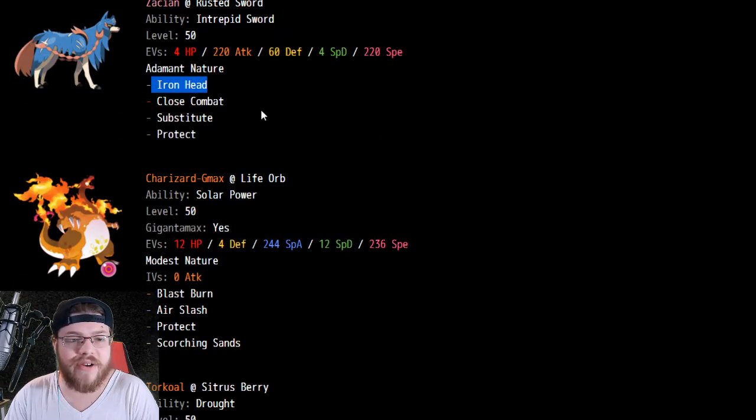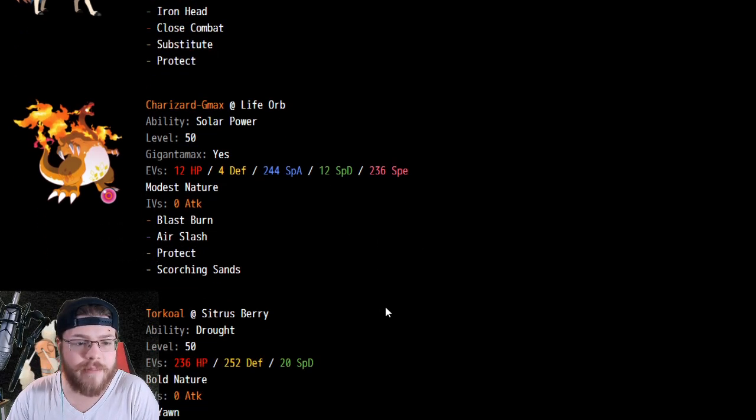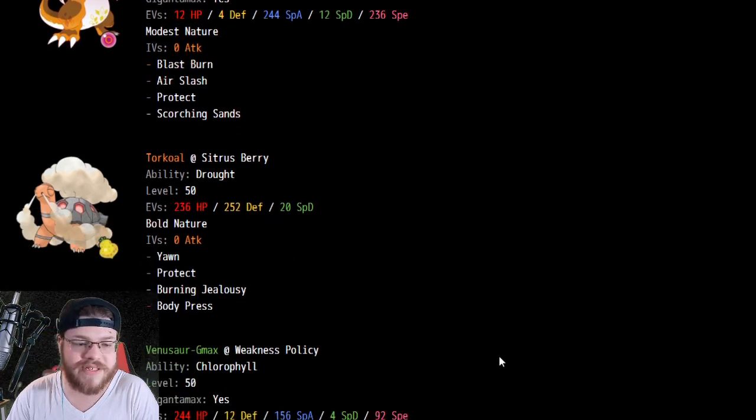We do see the Iron Head, Close Combat here. Close Combat instead of the Sacred Sword makes sense. We are seeing Substitute a lot more on Zacian, so definitely keep that in mind when you're playing the game. We do see Torkoal once again with the max defense, the Yawn, Protect, Burning Jealousy, Body Press, nothing too crazy there, the standard.